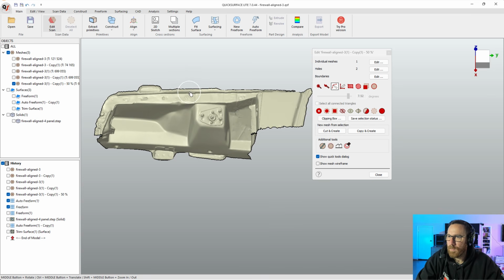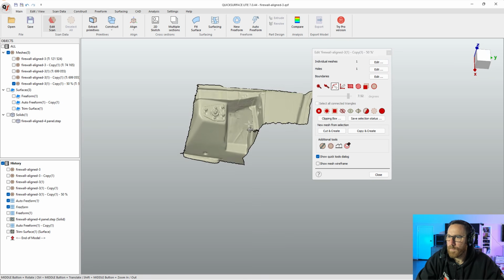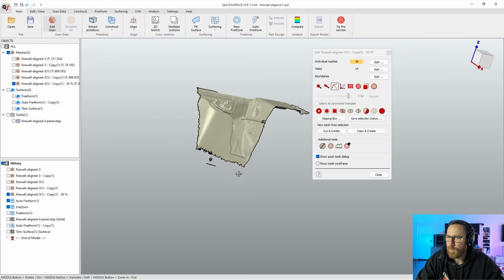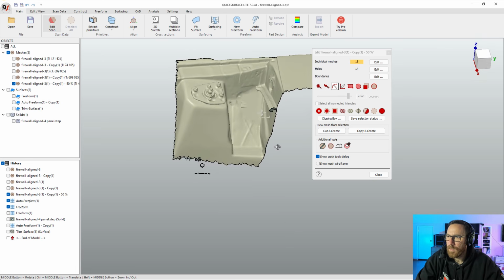The other thing I'm going to get rid of: I don't really need anything in front of that. Again, I'm going to go back and just keep that. I don't really need anything below where typically a frame rail would be. I know it's a unibody, but in general, the frame would be. I don't actually need anything up here either.